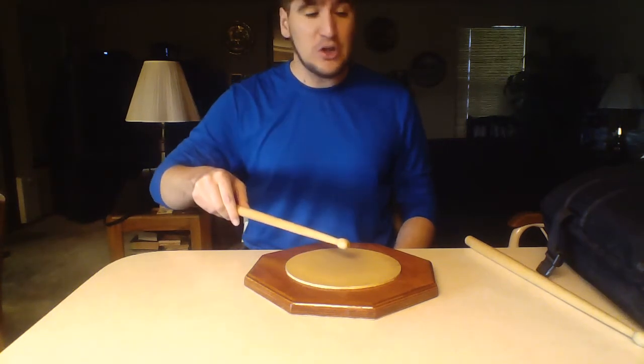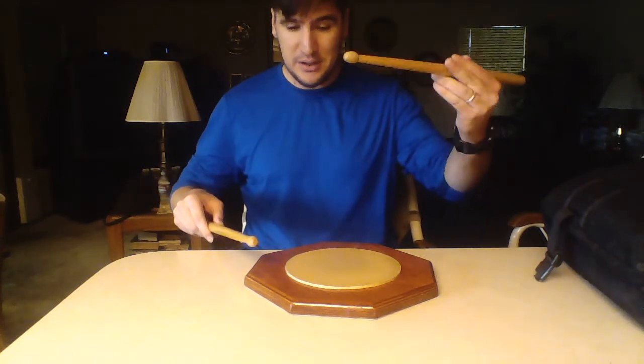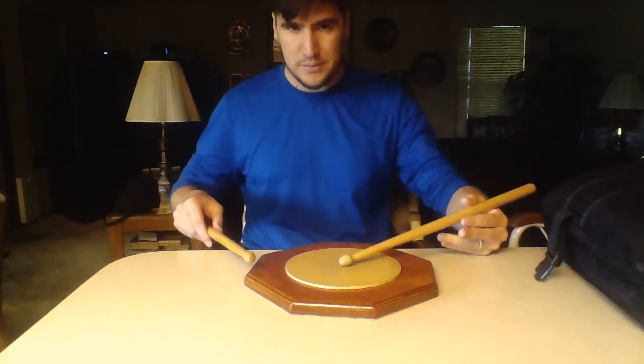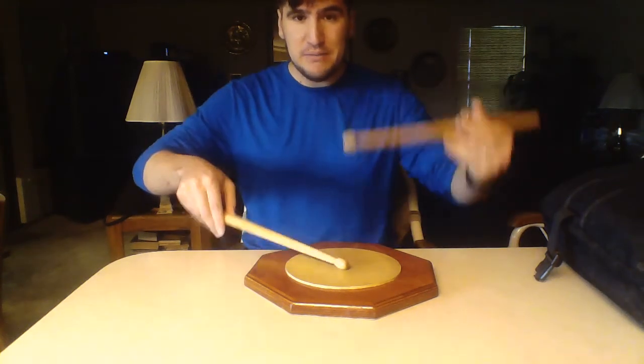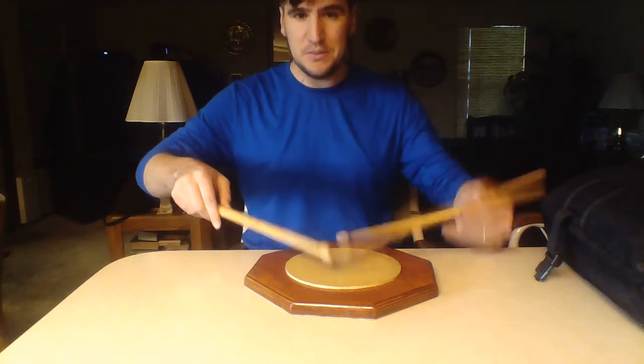And that gives us a lot more time to, with the other hand, if it's doing the same thing, so preload. But that now gives us time to reset the other hand when we get to the continuous buzz case.